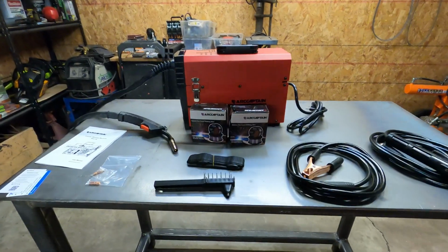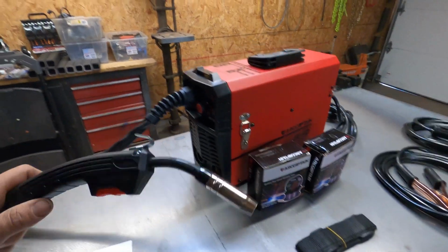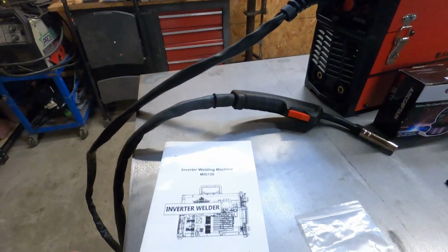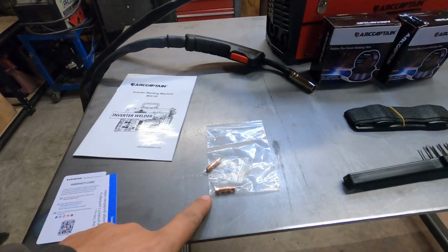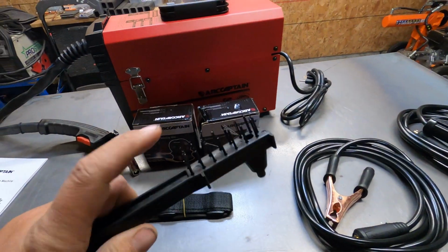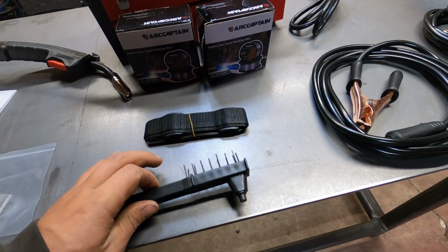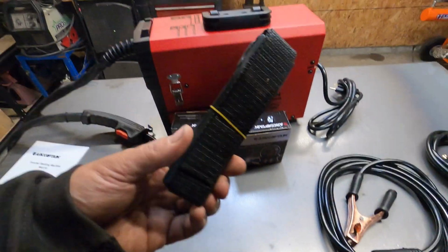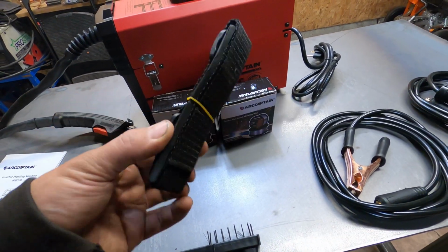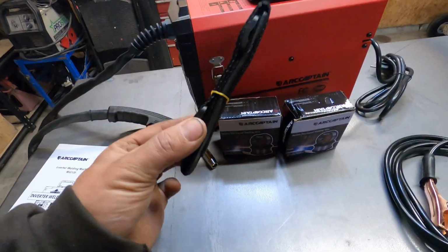So this was everything that was in the box. Got the welder obviously, and it already has the MIG gun hooked in. Instructions, warranty card, they gave a couple of consumables. They always send these wire brushes with all their machines. Came with a strap, which I have never held onto a welder or had it hanging off my shoulder while I was welding, but if that's something you do, at least it comes with a strap.